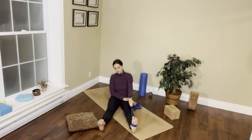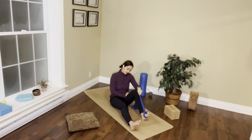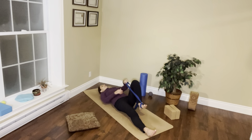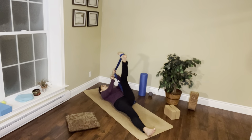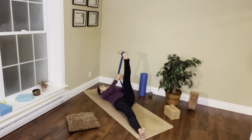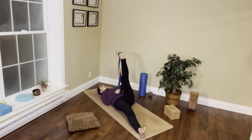And slowly bend your knee and find your way to your back. Again, lift your left leg up and allow your right leg to relax. And we're going to hold the stretch here for 2 minutes. Again, if you want, you can just gently turn your toes out to limit any tension that might be coming into your knees.